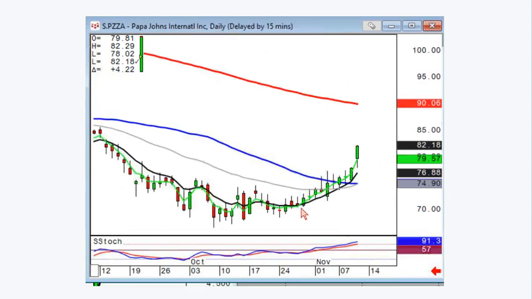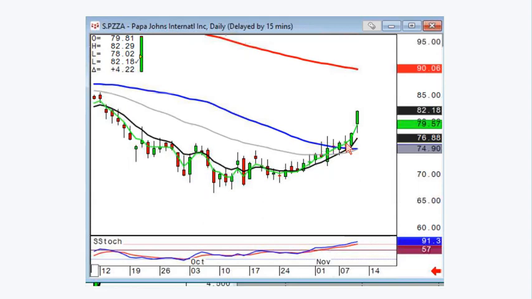Papa John's, fry pan bottom. Where's your next target? Up here. Knowing what comes out of a pattern, and see how the pattern held up on the T-line all the way up? This is what we call a T-line crunch. Look how it kept pushing up, pushing up, pushing up until it pushed the trading right through a resistance level.